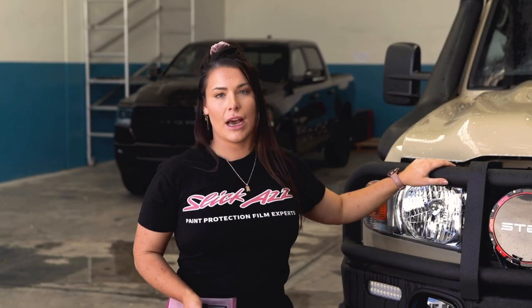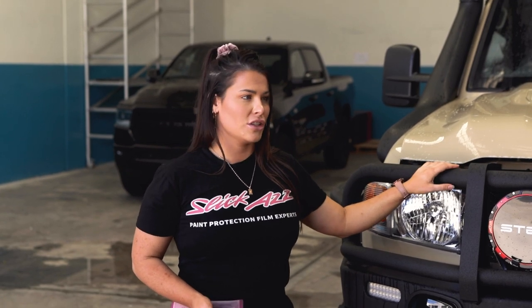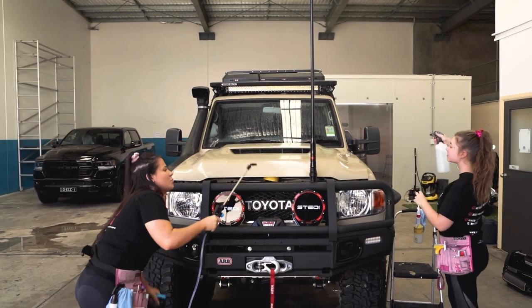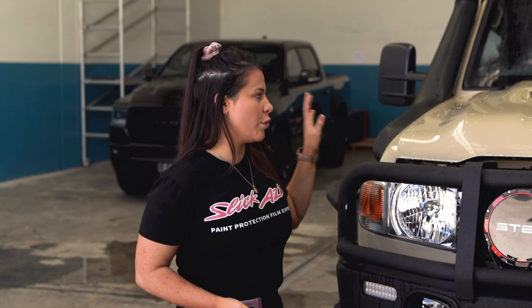We usually have our vehicles in a booth, which obviously makes things so much easier as far as dirt in the air and dust. This big boy is way too big to get into the booth, so we just have to wrap this outside — first time in ages — so hopefully we don't have too much of a debris issue. We normally just spray the air to try and bring the dust down; obviously don't do it in a windy environment. We're going to spray that and then quickly final prep the bonnet and lay the film down as fast as possible so there's minimal time for dust to settle.